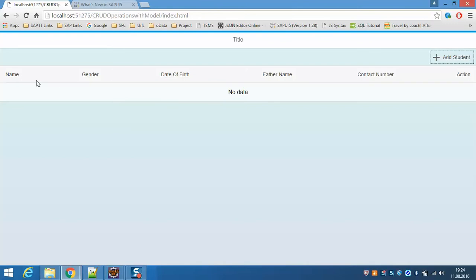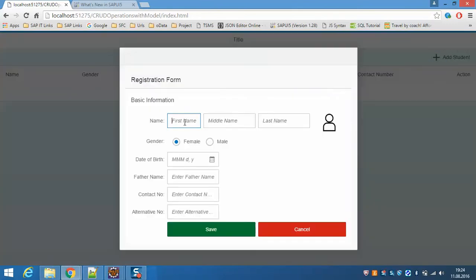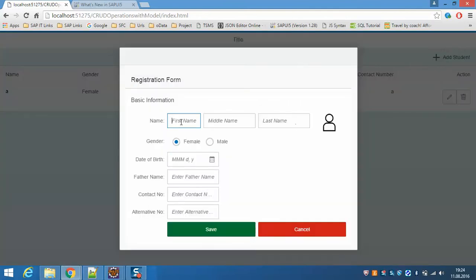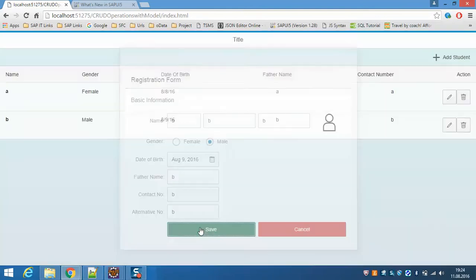As of now, if you can see here, this is an empty table. If I click on the add button, I'm displaying one dialog box. I'm entering some names and some data over here, and whenever I click on the save button, I'm inserting one record into the table, right? In the same way, you can keep inserting data into the table. Let me create the mail and then we save it.